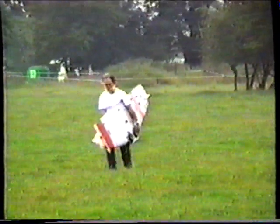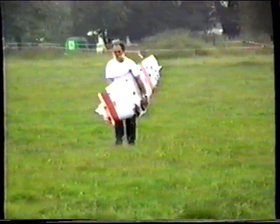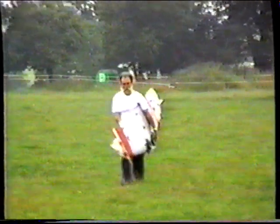Three-bladed propeller. Quietly. Beautifully close. And they've got it right.